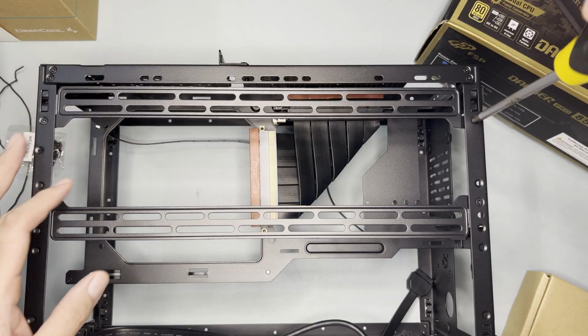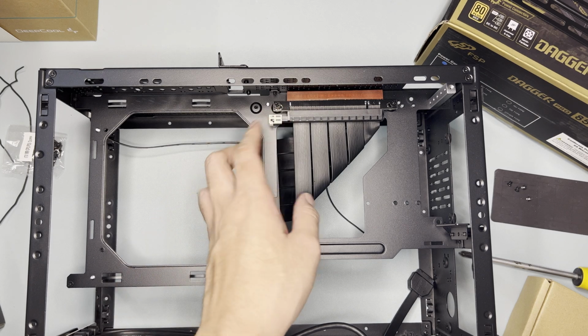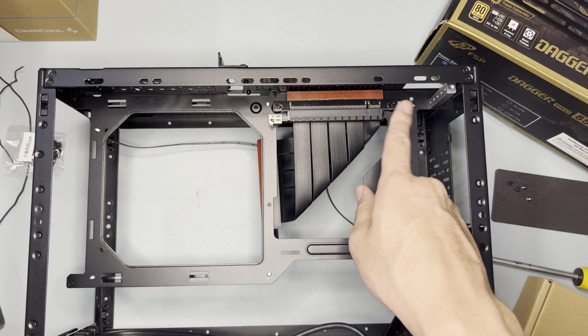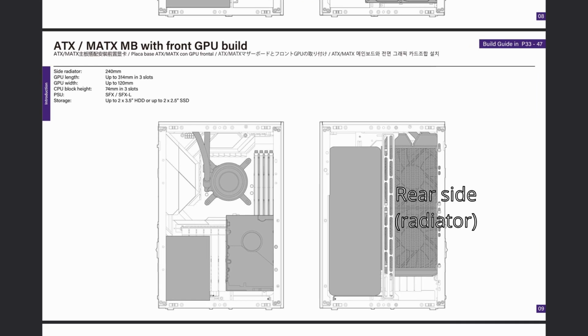There are side fan brackets which you have to remove first. If you bought the case and riser bundle, then the PCIe riser is already pre-installed in the middle position, which will cater for 332mm GPUs. For this build, I'll be utilizing an mATX motherboard where the radiators will be facing the side of the case at the rear, while the GPU will be at the front.